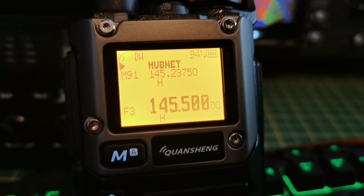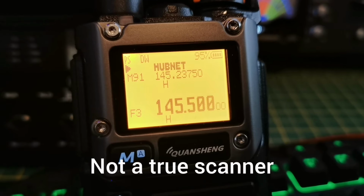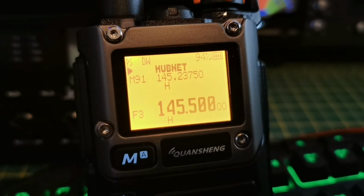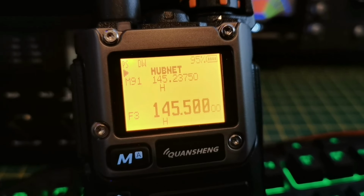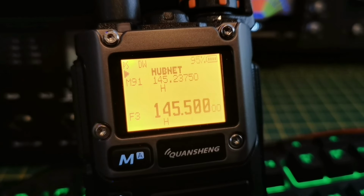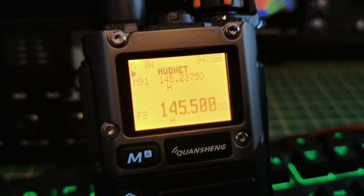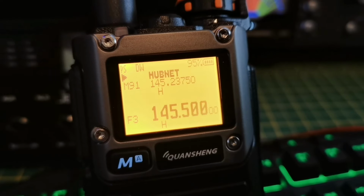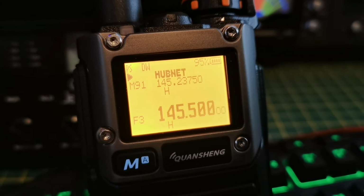Again, the Quansheng is not a scanner, but it has memories and you can scan them in a couple of different banks. So if you want to listen to the PMR here in the UK, you can put the 16 channels, as I've done on this one, in one batch. And in the second batch, I've put some local airfields and also the marine traffic, because I'm not that far from the coastline. And yes, I did mention airbands, aircraft.